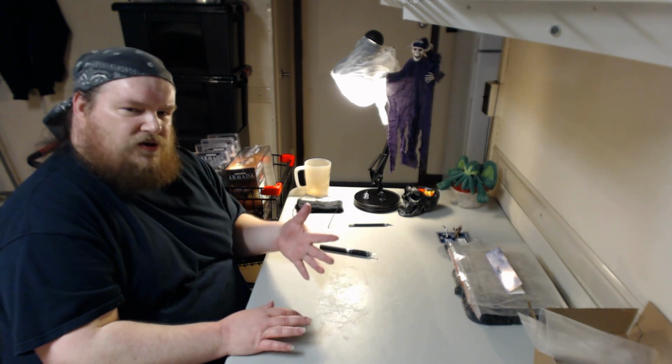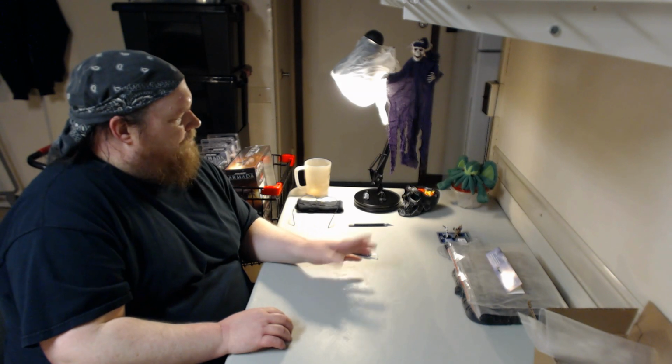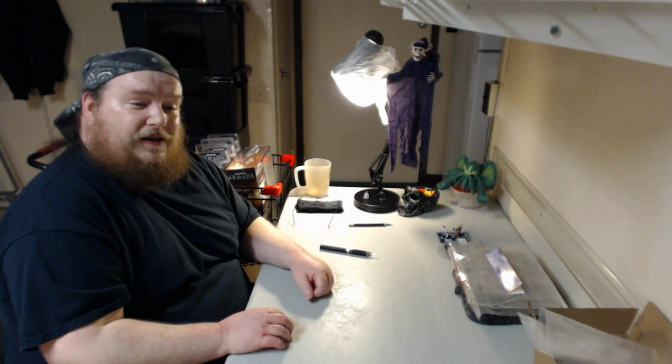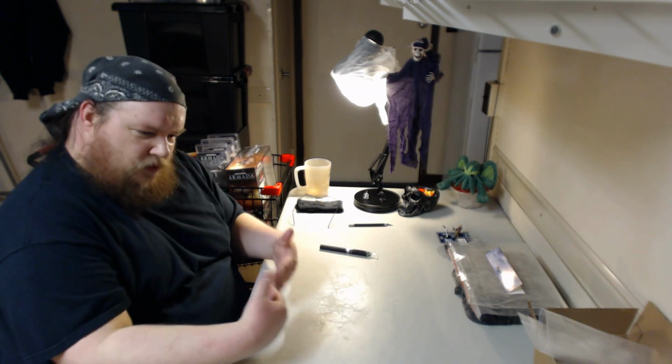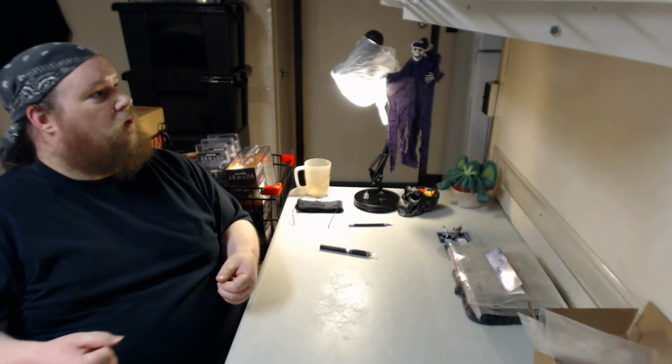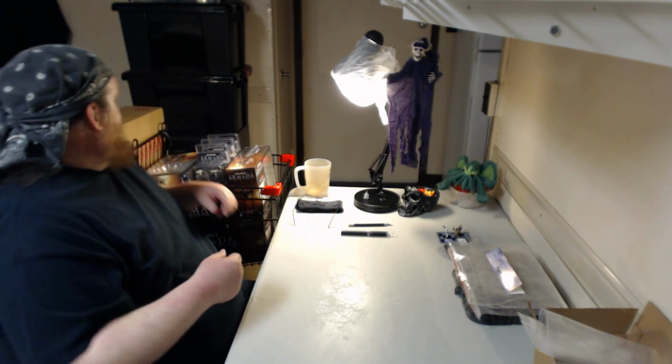For me, I don't play with miniatures anymore. I don't do 40K anymore and all that. So at least I get to still have the cool little miniatures, dot them around and make them look good on the table. It's just something I like to do. It's just something cool. So that's what that is.